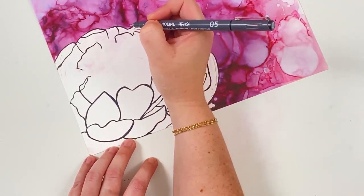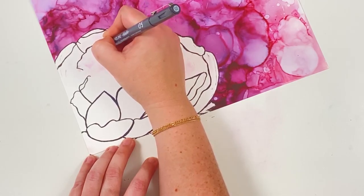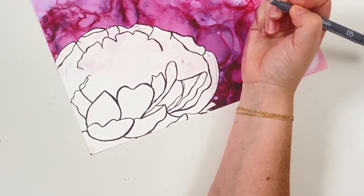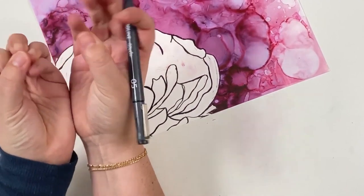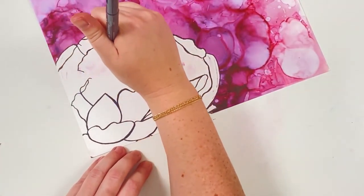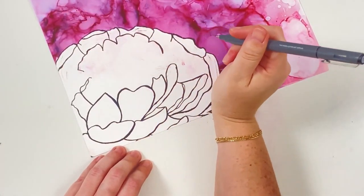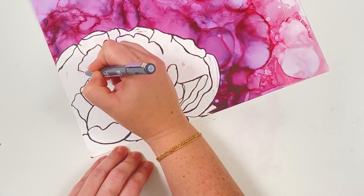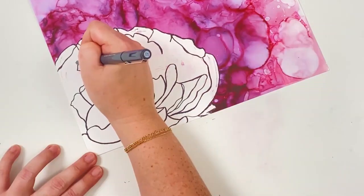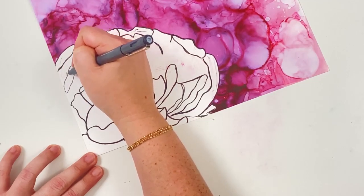You can see, because peonies have all the shapes and all the folds, there's not really any rules, but the petals sort of fold out on each other. You mimic that by how your petals curve in towards the center. I have this slight curve right here to indicate that it's folding in. I think I'm gonna add another top here.